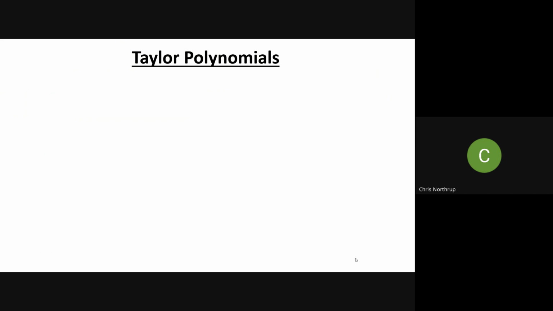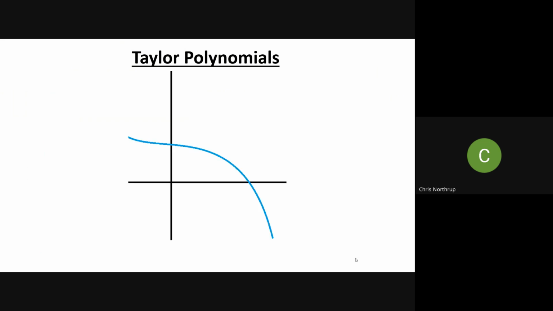All right, we are going to look at Taylor polynomials. We've kind of already done this before when we found the equation of a tangent line, and then used that tangent line to approximate the function values. We're going to do almost the same thing, except instead of a tangent line, we're going to find a polynomial of degree n, whatever that might be, that has that same function value at that point. It also has the same slope, the same concavity, the same third derivative, the same whatever derivative that we want.